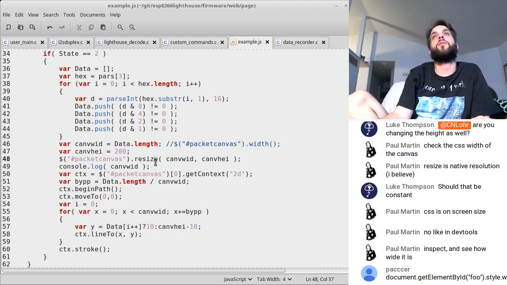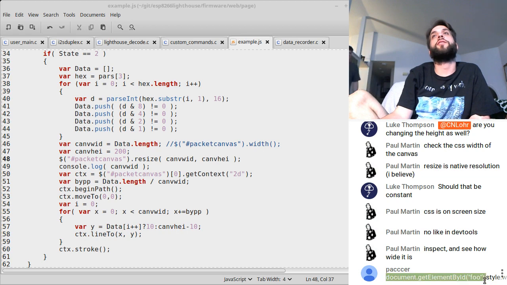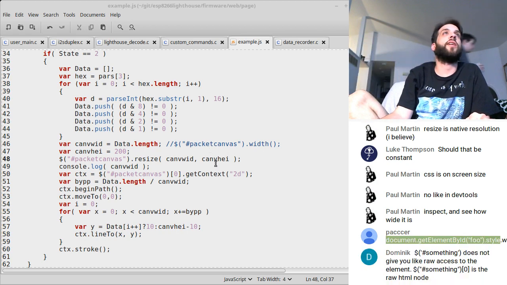Is that not right? How do I do it in jQuery since I'm trying to do that?